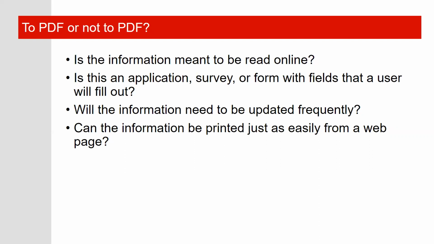So before you create a PDF and distribute it campus-wide or post it to your public website, you might ask yourself these questions. Is the information meant to be read online? If so, if the primary distribution channel for the information is online, rendering that information as a web page rather than a PDF may be preferable. A web page can be opened in the browser without any special software or apps and displayed in a way that's responsive to the size of the screen.